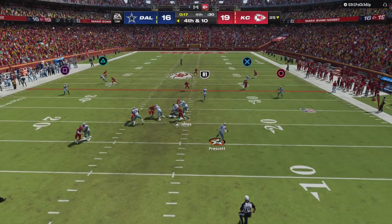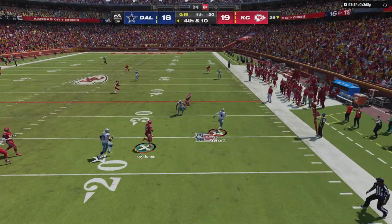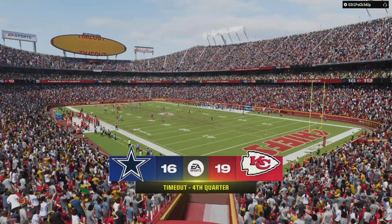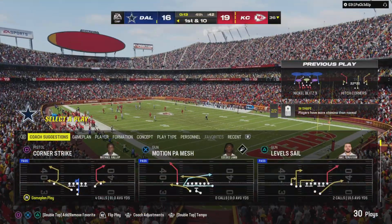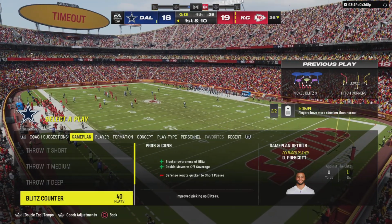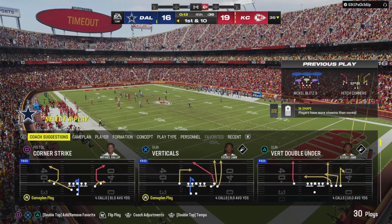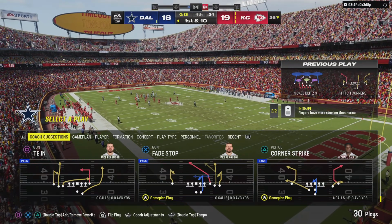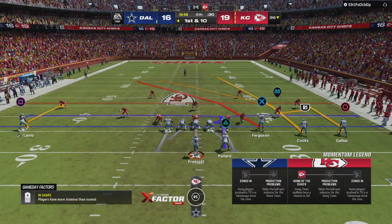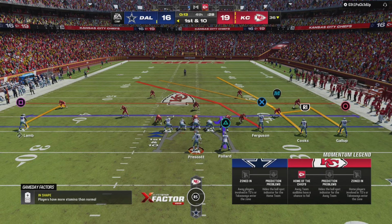Desperation time. Prescott on 4th. Eluding the pressure right. And they will get the conversion on 4th down to stay alive, but time not an ally. The Cowboys going to use their 2nd timeout now, as he'll stop it with 13 seconds left to play. Well, this offense still has the 1 timeout here, remember. 1st and 10.